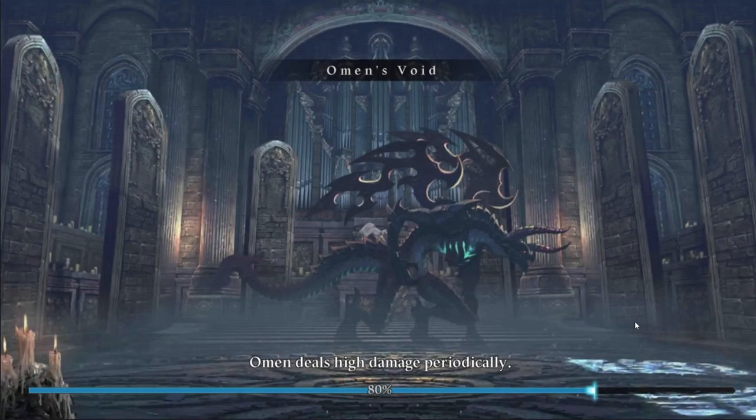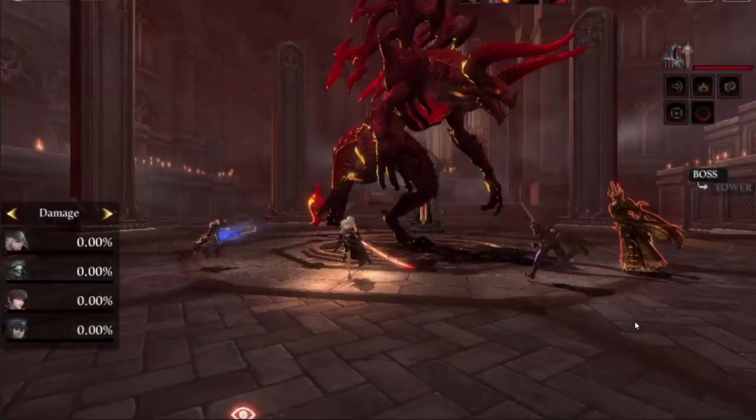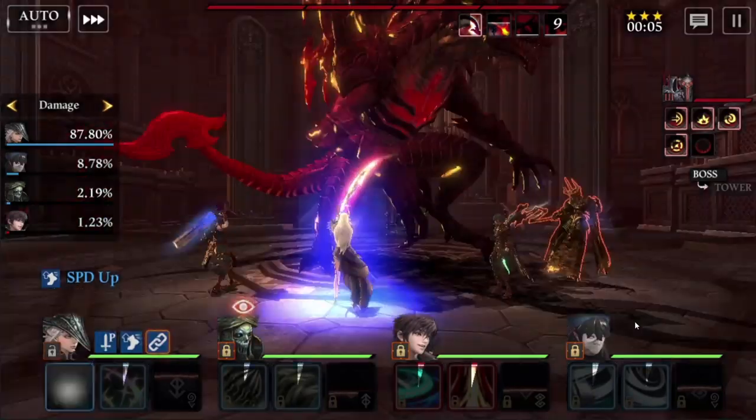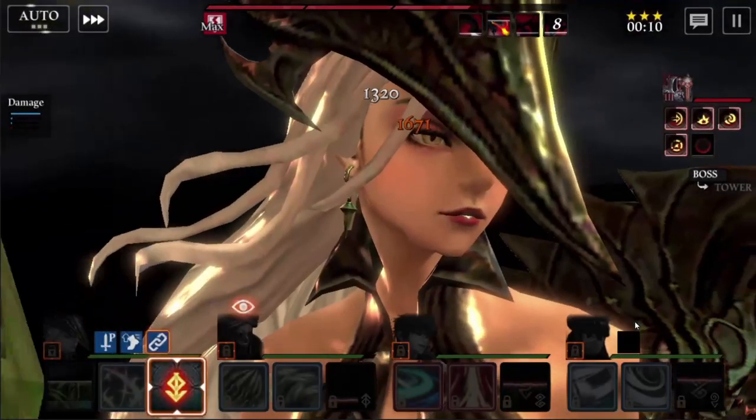Speed based DPS servant, guys, is the best recommendation that I can give you, if you can pull this off, okay? If you can make this work, then please guys, go with the speed based DPS servant, especially a water element, okay? Because obviously the Omen is a fire element, so if you go with forest based DPS servants, then they will be really no good.